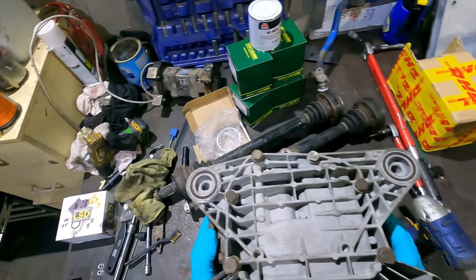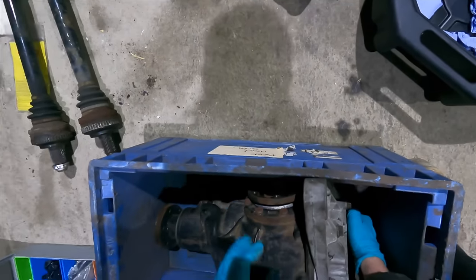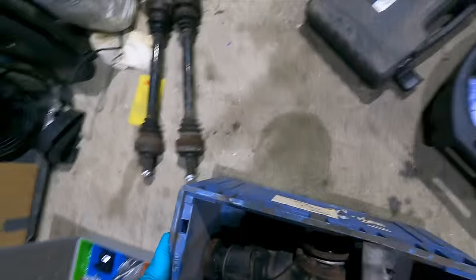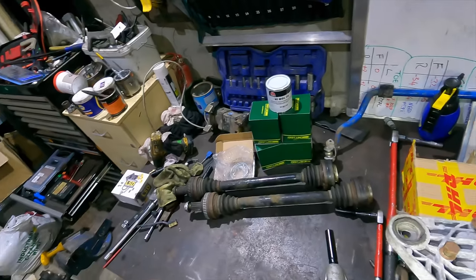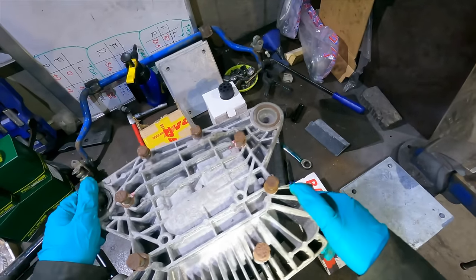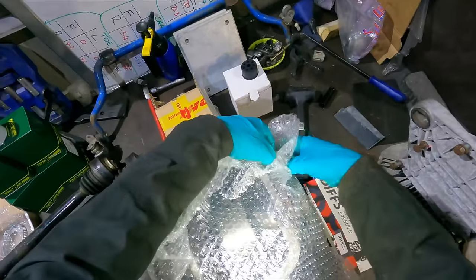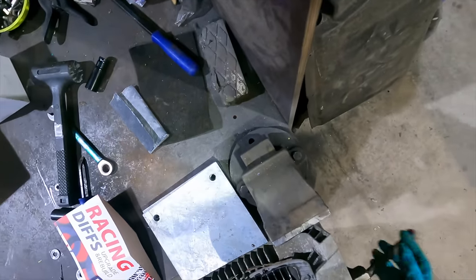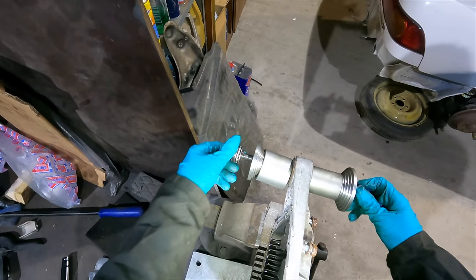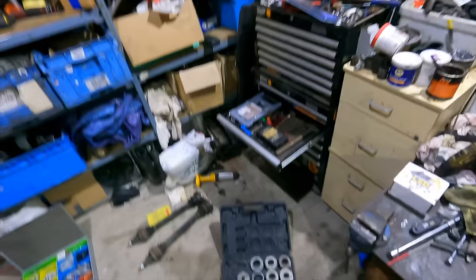That can chill now until we come back to rebuild it. Can make all the oil you want now, Paul. Wait. I don't have any cling film or anything. We need to cover the diff with something clean, maybe some bubble wrap. So this is going to press in to that, right, when we wind the nuts in. Living is for other men.